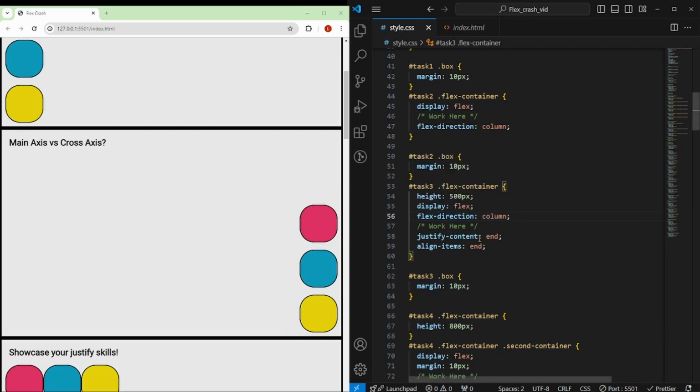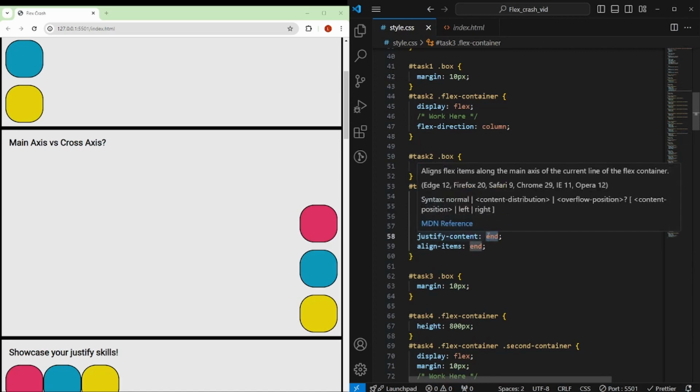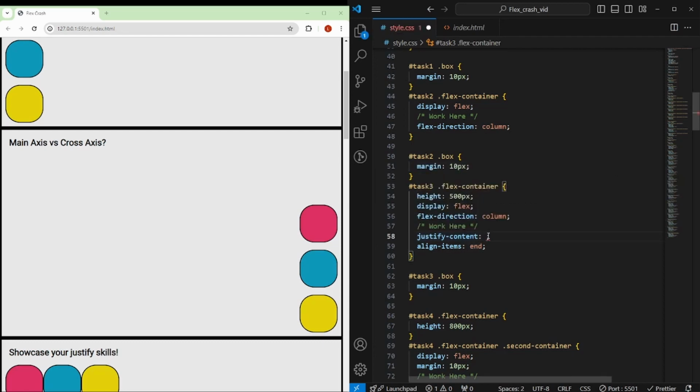Nothing too crazy, but the justify content and the align items are actually switched. So remember when the justify content centered it on the horizontal axis? Now if I say center, it will center it on the vertical axis, because in reality, the main axis got vertical and the justify content always stands for the main axis.